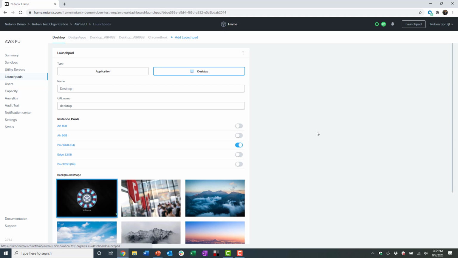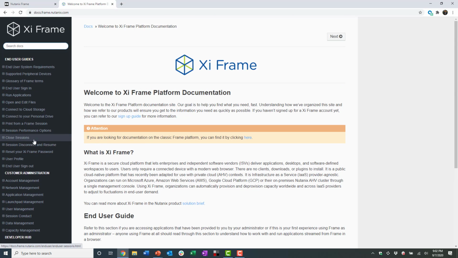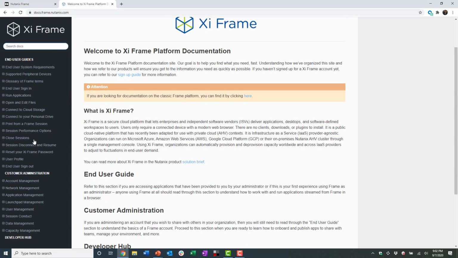So that is a brief highlight of the management, the basic tasks in a Frame account. It's not complex. It's easy to consume. There is no 6-day training course or 1000-page document you need or want to read. It's all online at doc.frame.nutanix.com, where you can just see and read how things work.